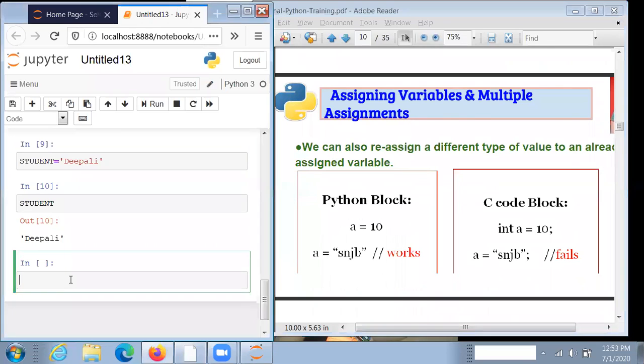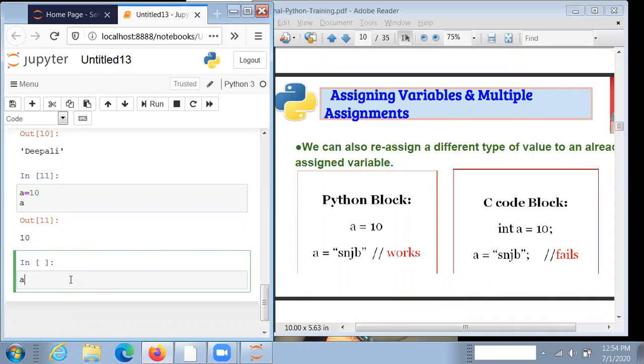Let's say I'm taking a equals to 10 here. Just alt enter, it gives the output 10. Again, I am assigning the value here, that is SNJB.